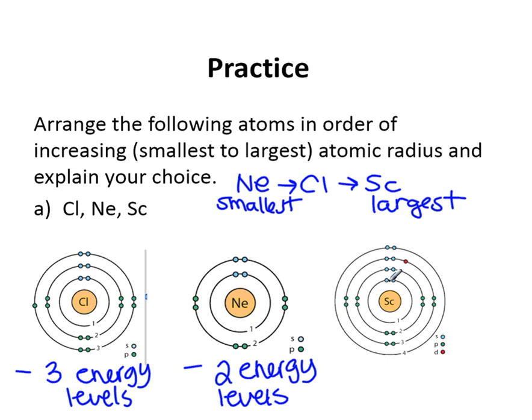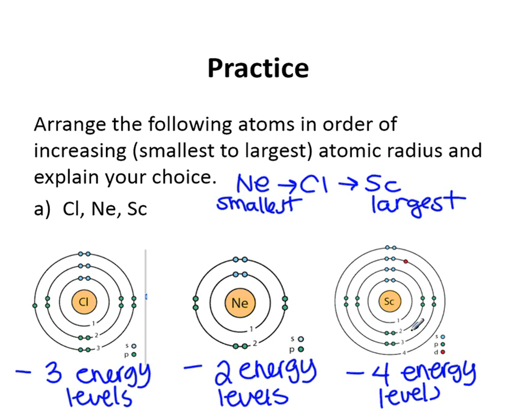And when we look at scandium, 1, 2, 3, 4, it has 4 energy levels. Now this one's also one that's a little bit of an exception, something you'll learn a little bit more later on if you take grade 12. But the last energy level here is energy level 4. So comparing these 3 and having their Bohr-Rutherford diagrams, you can see right away visually the number of energy levels decides the size. Neon's the smallest, followed by chlorine, then we get to scandium.